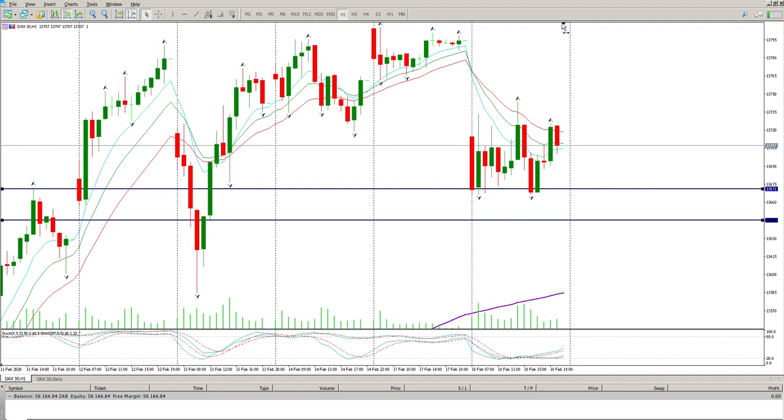So I would suspect that we're still going to be moving to the upside. This is probably our consolidation phase that we're looking at, and because it's brewing on the daily, there's our top of range there. So I would expect a move to the upside today, probably to the gap close and top of range, and then I would expect the sellers to step in again. I don't see any reason why that will change.